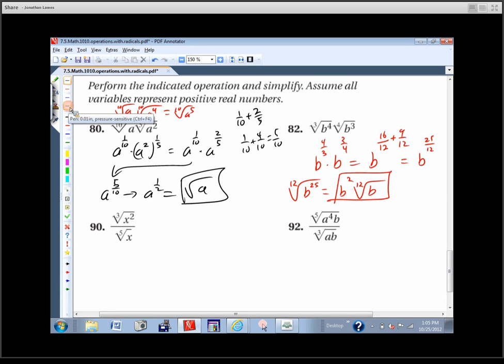Okay, I'm not going to finish this problem this way, but how could I change both of those so they were the same root? What's the smallest root I could use that both of those would go into? 12. So if I make this a 12th root, if I multiply this one by 4, I've got to multiply that one by 4. There's to the 16th. If I make this one a 12, I multiplied that by 3, so that would have to be to the 9th. It's the same idea. Either way you want to do it is fine. They both have their advantages. That works really well here.